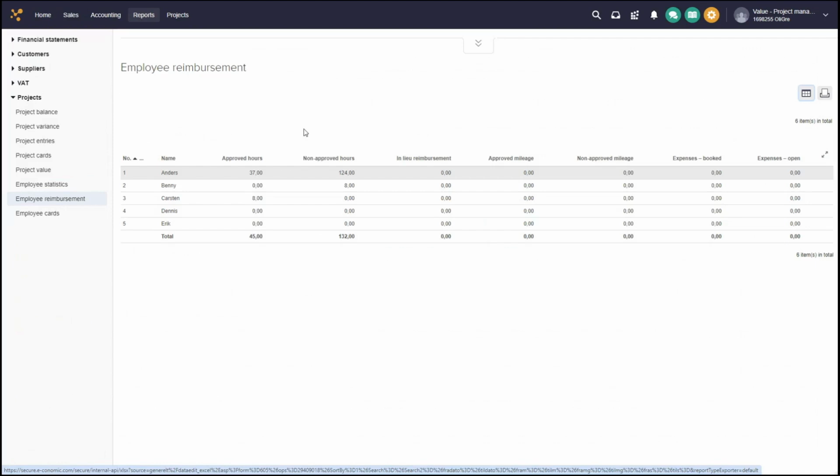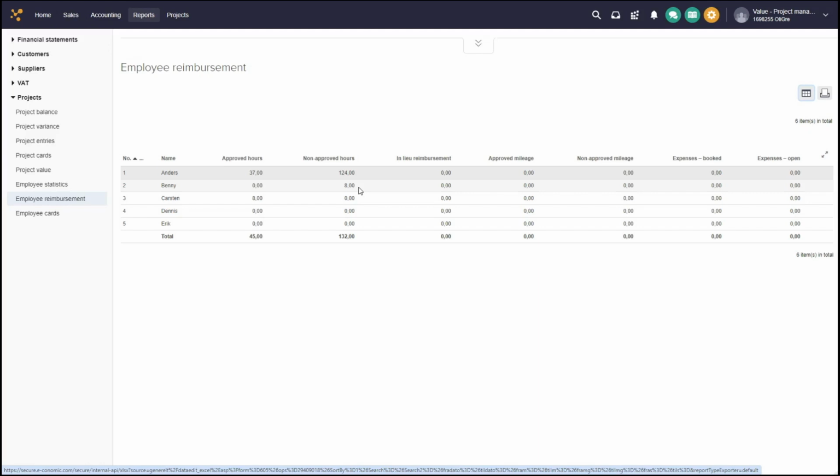So here you can always get an overview of each employee in terms of whether there's something you need to consider. For example, I can see that I need to approve some of the hours that I have registered for Arnas, and also the 8 hours that are registered for Benny. So that is what we can see here in this report.